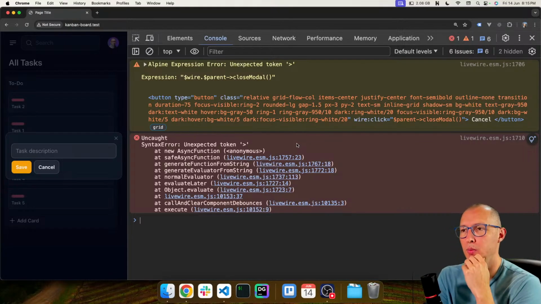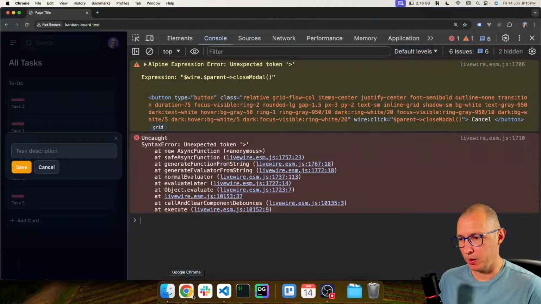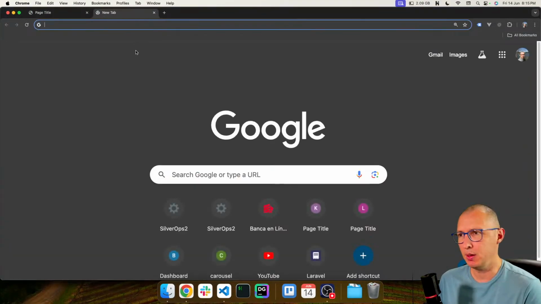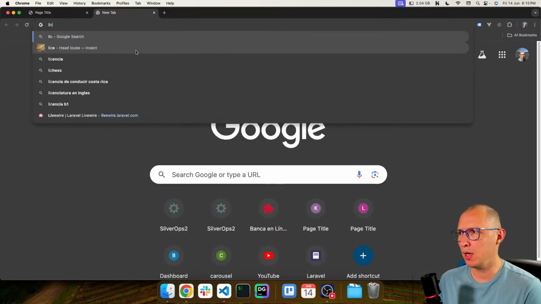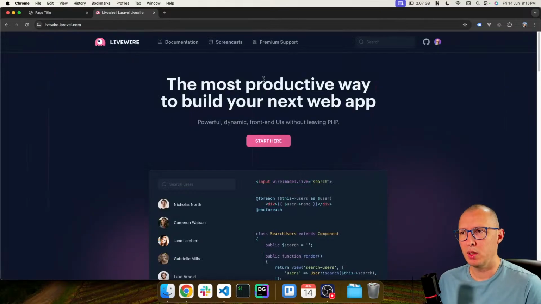Did I forget how to do parent? Unexpected token. Let me go real quick because I know this, it's with parent, but sometimes I forget the syntax of it. So let me go to the Livewire docs, and let's look for parent.